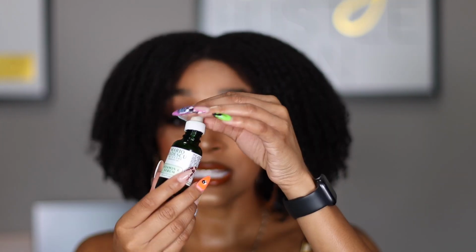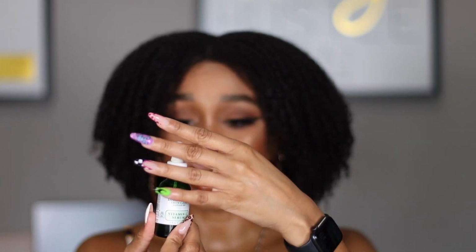But on my face, this toner is absolutely amazing. My skin just looks great. It's glowy. It's beautiful. I really haven't been dealing with dark marks like that, thank God. And I don't know if it's strictly because of this toner, but it is phenomenal. Next is actually completely finished, and I have to replenish. But before I threw the bottle out, I wanted to go ahead and share this with you.